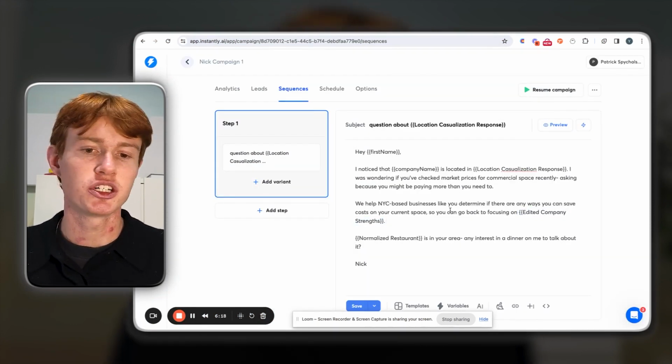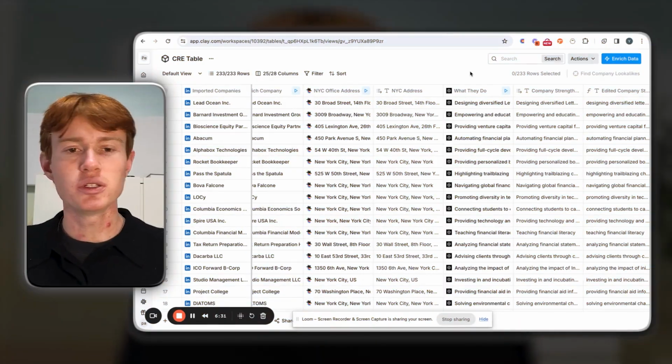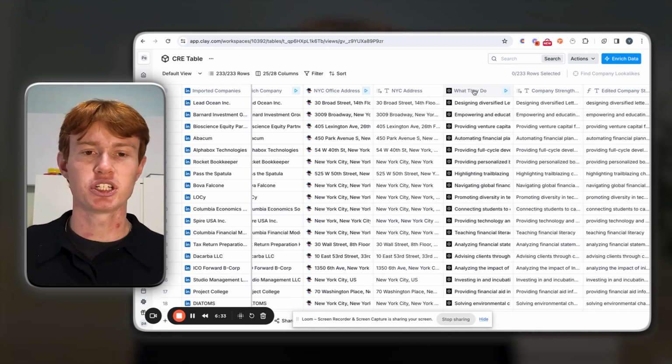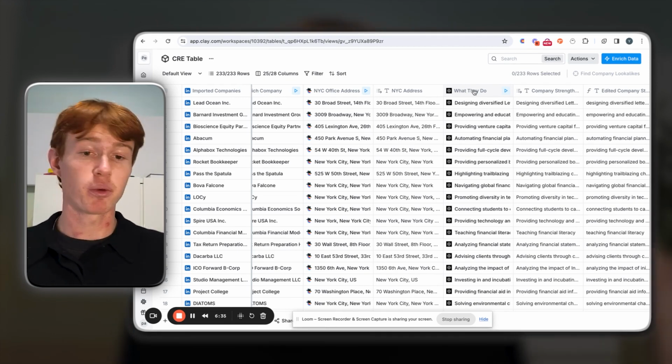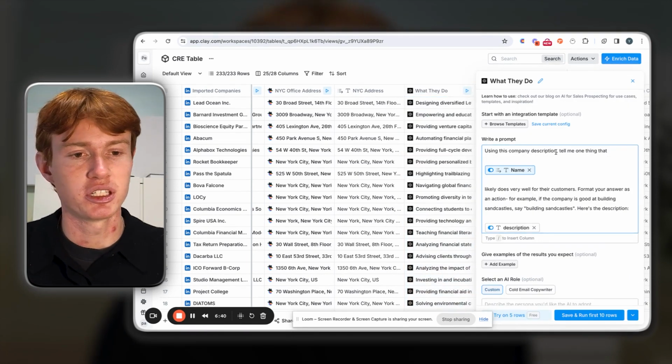Next, you can see in this email copy that we also had a personalization on what the company does. So you can go back to focusing on whatever it is that the company does. So we wanted to then find in a short blurb what the company does and then put it into our email prompt. This allows us to complete the personalization relatively easily. So we use an OpenAI prompt, which is pretty much just ChatGPT, but being applied to every one of these companies all at once.